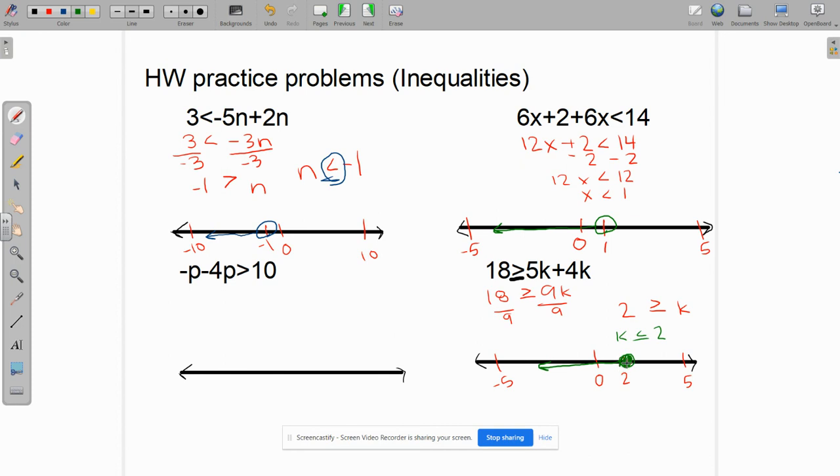So the major point here is that you use a closed circle when it's greater than or equal to or less than or equal to because that means you're including that number. And then an open circle when it's just less than or greater than. And another focus you want to try to remember, it could be a little confusing, it just takes some practice, is that whenever you divide by a negative, you are flipping that inequality. So I just remember it by like negative. You typically want to flip that to make it positive. So you're just also flipping the inequality.